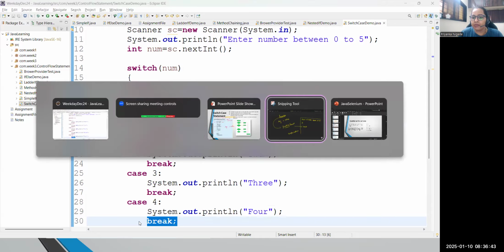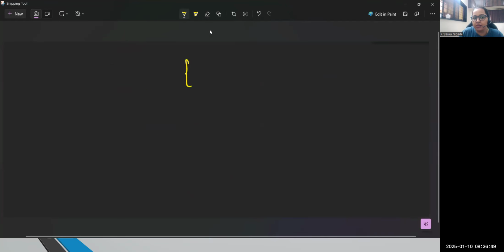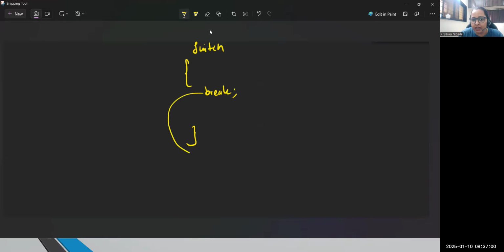Guys, what will the break statement do? The break statement never exits the entire code. Remember, let me show you. Suppose this is the switch body. We have written switch here. When any case matches and it finds break, it will directly take control outside the switch body. So it will never exit the program. Break is not used to exit the code. Break is only used to exit from the switch or exit from the loop.